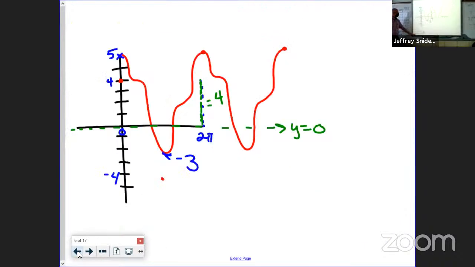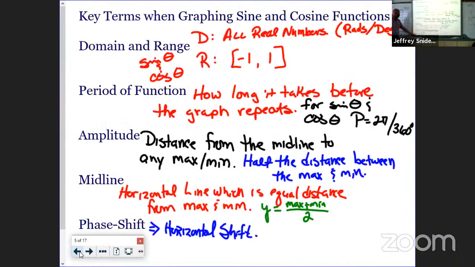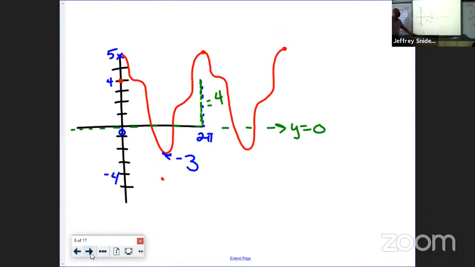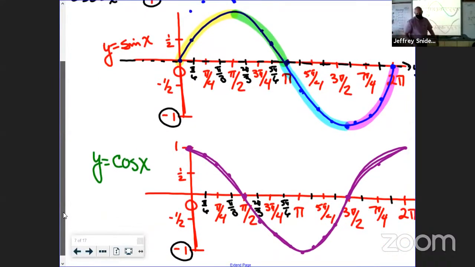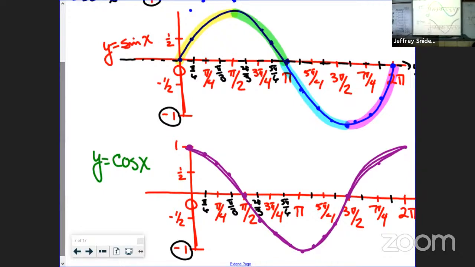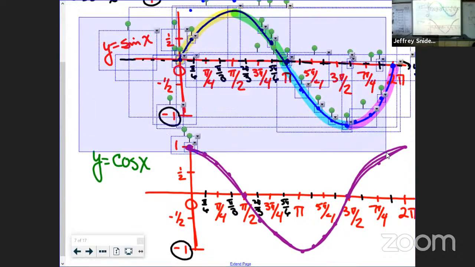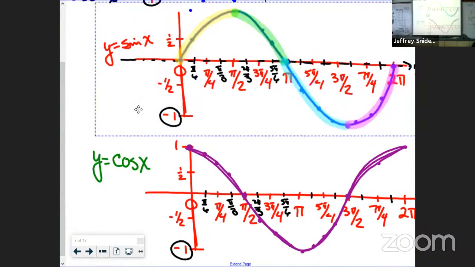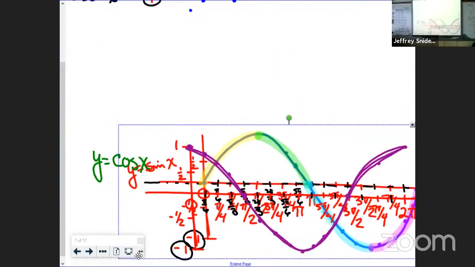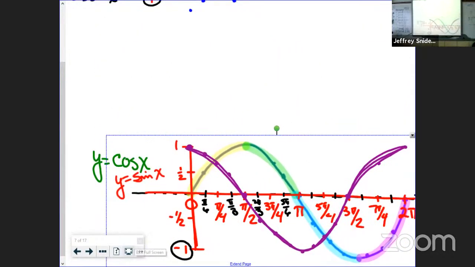So here is from yesterday. I did this as well, okay? And I did them on the same page yesterday. So real quick, what I want to do here, I'm going to take this and group this. And I'm going to drag this down on top of this. And do we notice anything?